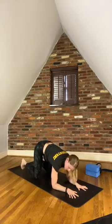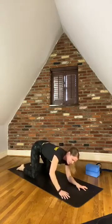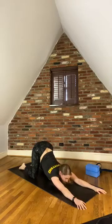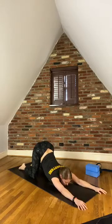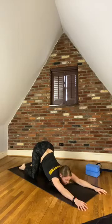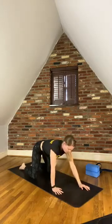We're gonna move into our puppy dog, so you're gonna lower the knees down to the mat. Your hips are gonna stay over the knees. You're gonna reach your arms forward and just let your chest sink down onto the mat. Opening up those shoulders, opening up the torso. Another breath in. And then go ahead and move yourself back to all fours.